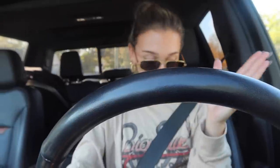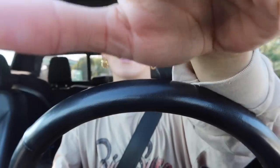I am trying to figure out, because I'm in Brent's car and I can't figure out what the temperature is, but it is so hot outside. It's November. Wait, now I can't even see what date it is. 4th. It's November 4th, Friday, and it is blazing. It must be 80 degrees outside. I am so confused. I was outside all morning with Skye.